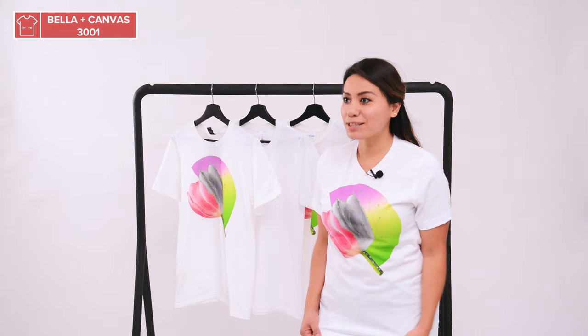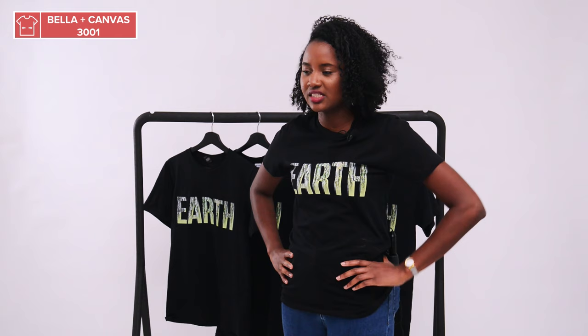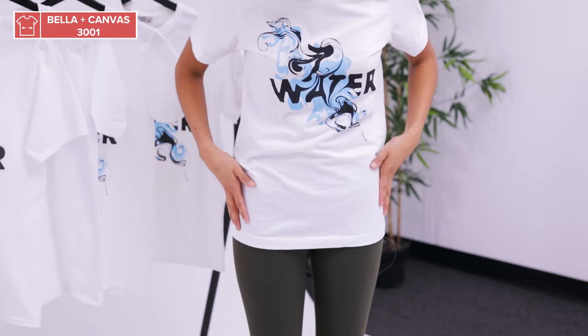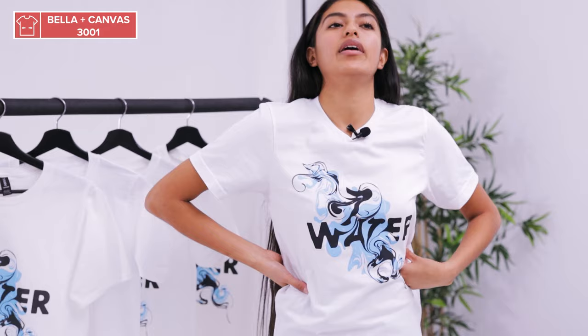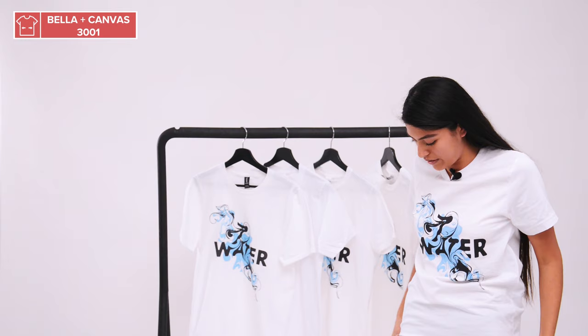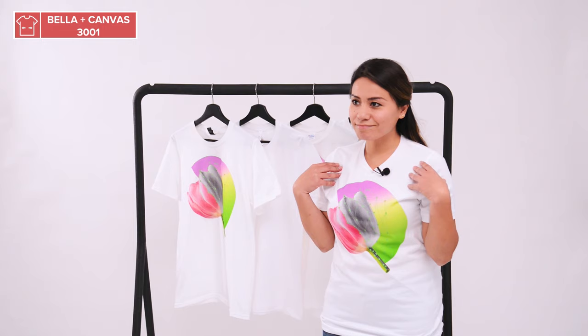When I tried it on, it was not as stretchy to get over my head. Much tighter fit — much, much tighter fit. Fits a little bit snugger. I feel like it's more true to size. This shirt's fit does seem tighter — it just doesn't feel quite as loosey-goosey as the others. I like the other one better. It's tighter at the bottom, way more tighter by the midsection. The sleeves feel nice. This shirt feels great. Still somewhat comfortable, but not according to my taste. It's very comfortable — I like this one definitely the most.